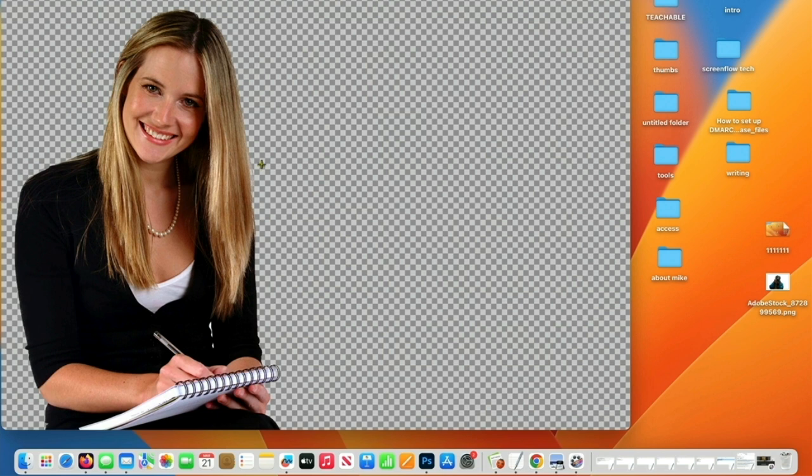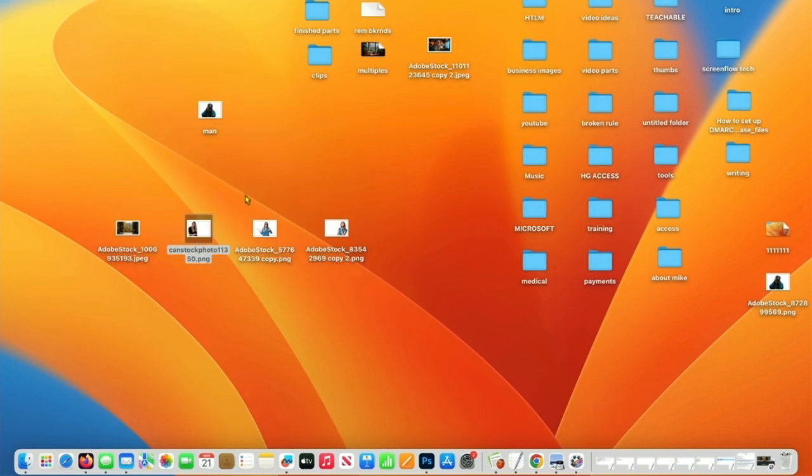And I've removed the backgrounds. There used to be a background behind her, and I've used the technique that I showed you to remove that background. So I'll close that down. The other 2 you'll see in a second. I don't need to take the time to show you those right now.